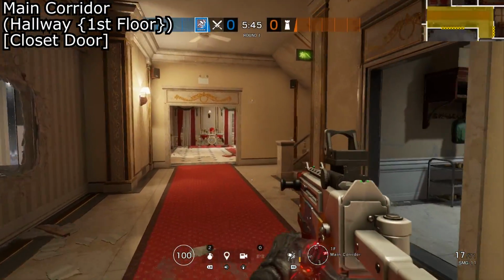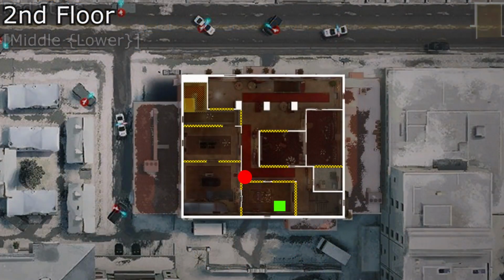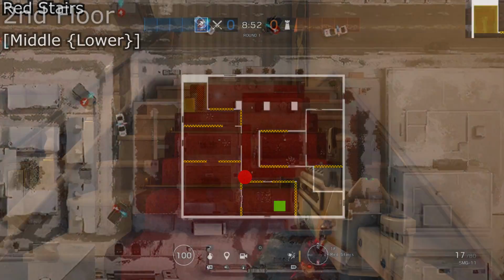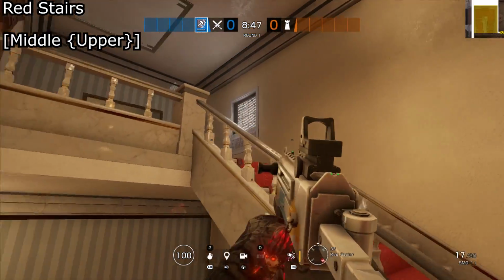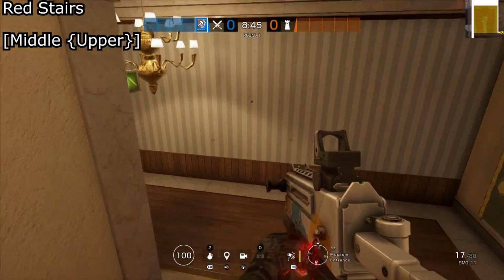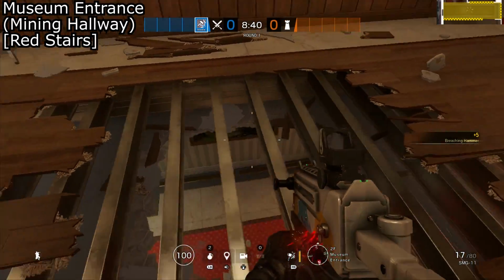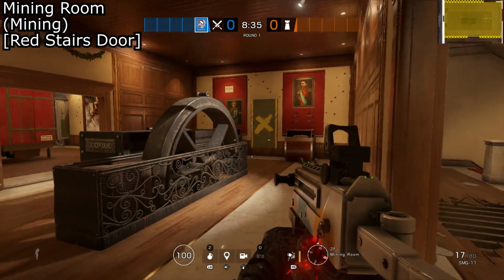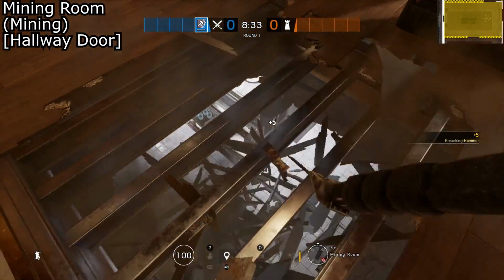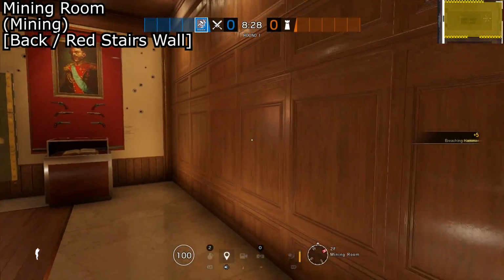Back over by small bakery, we'll find the red stairs, which we'll use to get up to the second floor. You'll notice that the red stairs, like the white stairs, continue all the way up to the 3rd floor, but we'll come back to that in a bit. Red stairs takes us into the mining hallway, which is directly above the main hallway on the 1st floor. It also takes us into mining, which houses a bomb site that it shares with fireplace. It's also above cooking, and has a breakable wall back into mining hallway.